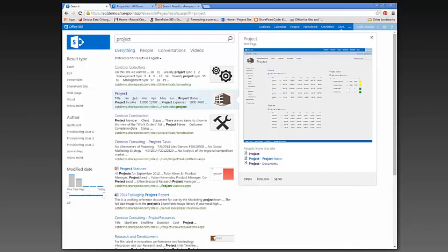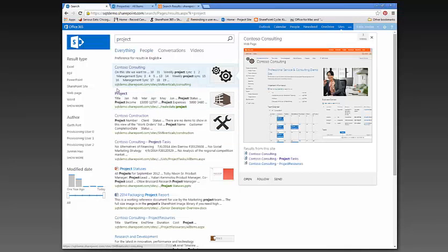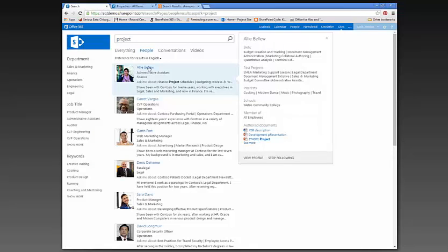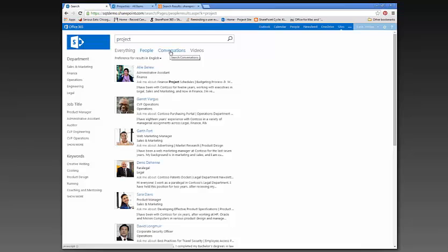So that's, again, something that's configurable. And then another thing to notice is that the results look different for each vertical. So this item display template, which, again, is this piece of information highlighted in blue, if I go to people, it's going to look a little bit different. It's going to have a person's name, a title, a department, the ask me about language, and their description and photo. So again, you can define and control and customize by vertical, by item display template, and by refiner. So you're starting to see how flexible this search is because of all these little elements you can control.